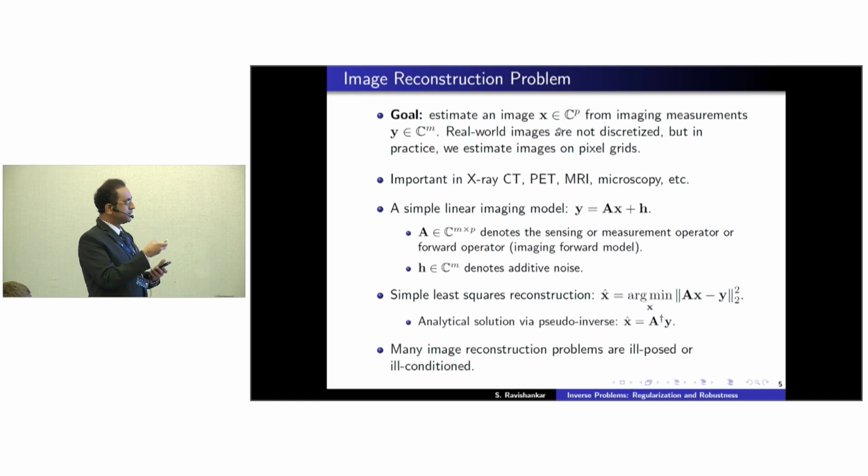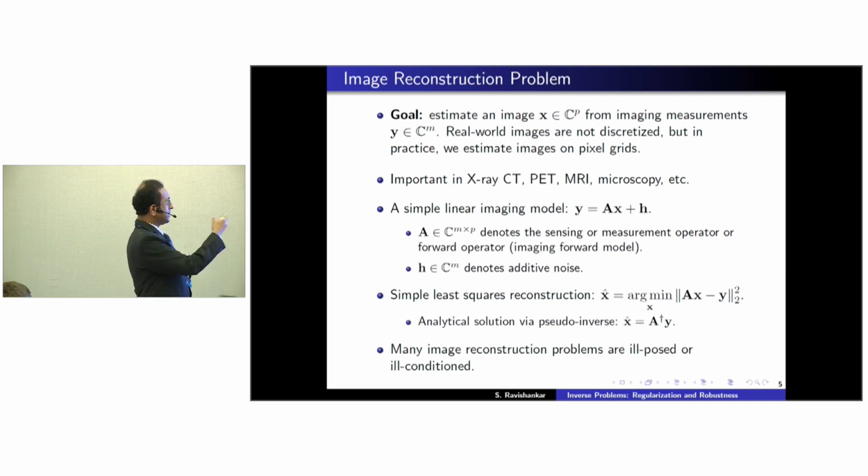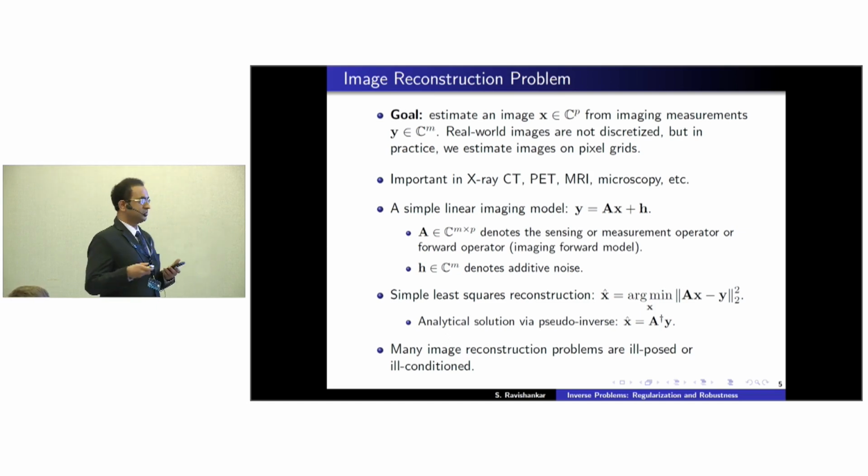So even for a simple linear model of the imaging process, there can be complexities in recovering the image from those measurements Y. For example, a simple way to reconstruct the image X would be by solving a least squares minimization, where you minimize the difference between Y and AX. AX is the representation from the imaging model of the measurements. And you can solve this least squares problem by using your standard tools, compute a pseudo inverse, or do conjugate gradients. But the challenge is that many image reconstruction problems in the real world are ill-posed, so the solution may not be unique, for example, or they are ill-conditioned so that computing the pseudo inverse would tend to blow up the noise in your data.